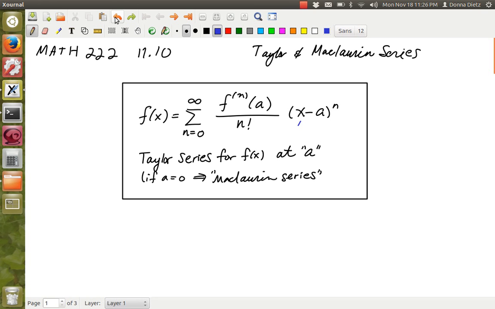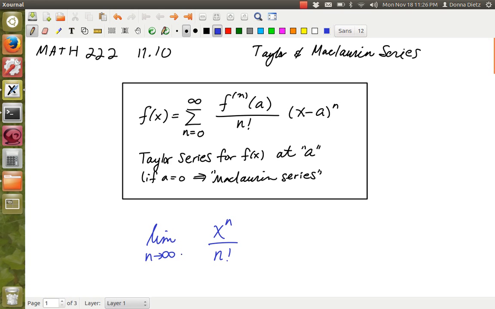This is only going to work. Let's just pretend a is 0 because it doesn't much matter. But you have some constant. Let's pretend that the derivatives, let's just make them all 1. So essentially what you're looking at is something of this pattern. You're looking at the limit as n goes to infinity of these pieces.